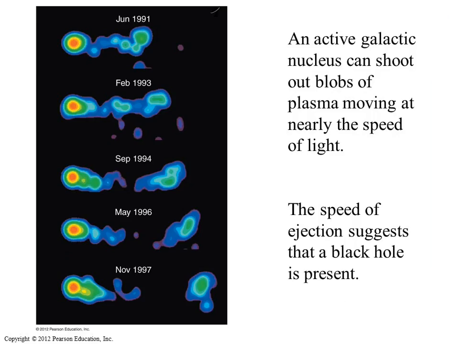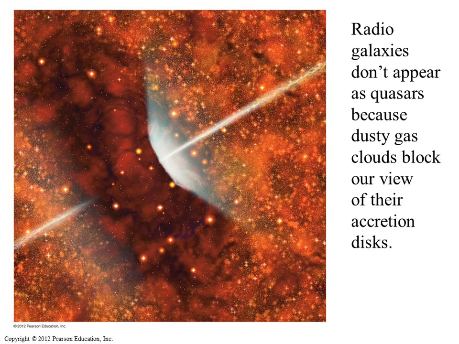So this is showing you a series, 1991 to, that's 6 years apart. Just showing you kind of the emission of matter and energy from a quasar. And this goes back to radio galaxies. If somebody says, oh, that's a radio galaxy, you're like, oh, well, that must have something to do with quasars. I'm actually primarily seeing it in the radio wavelength, even though quasars are energetic in all sorts of wavelengths. It's just subdued from the gas and dust.